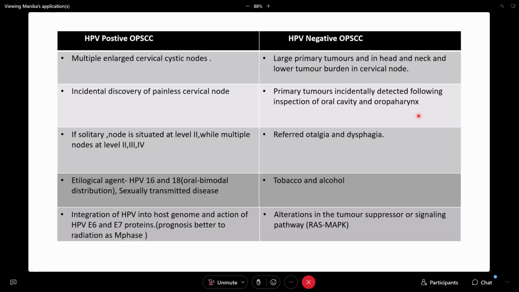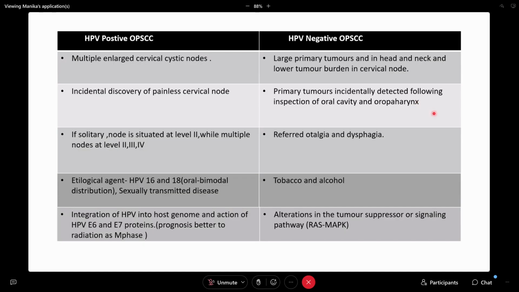And there is the post-cricoid area, which is not visualized. Okay. So the ventricles cannot be seen. Sometimes the anterior commissure cannot be seen. Sometimes the laryngeal surface of the epiglottis, the inferior surface of epiglottis, would not be seen. So these are the hidden areas of larynx which you do not see on indirect laryngoscopy. So that's why a proper fiber optic laryngoscopy or a Hopkins is required if you are doing a triple endoscopy to see for a second primary.